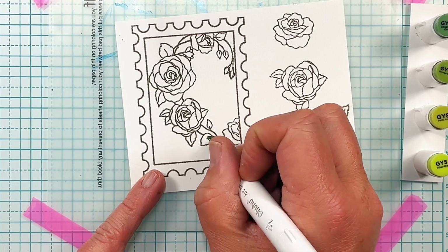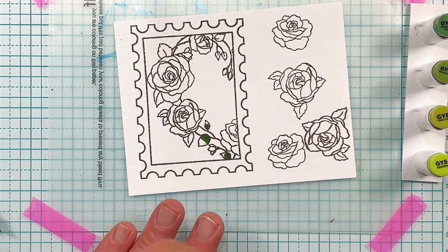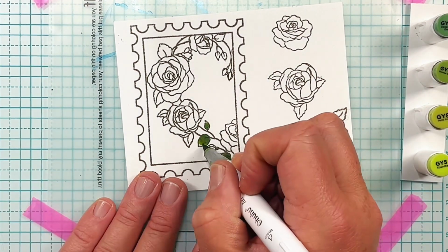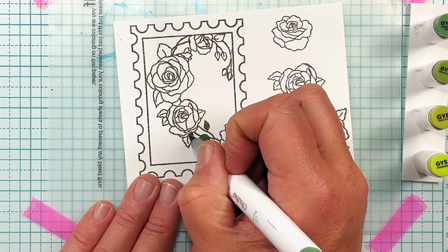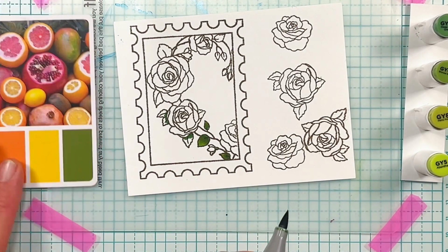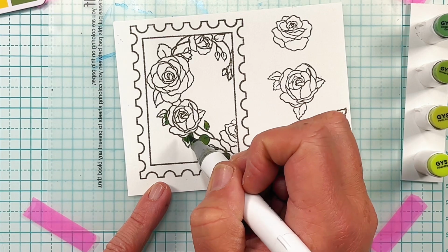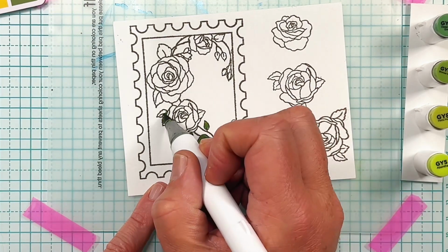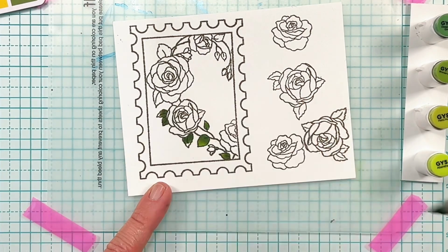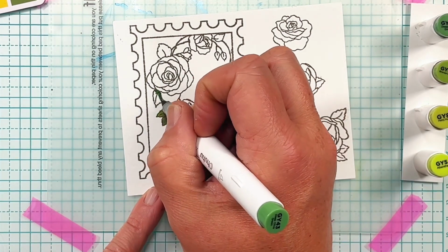I've already stamped out the Tender Roses, the large heart wreath, into the posted stamp, and I just masked off the area that I didn't want to be covered with some Post-it notes. I'm coloring in the leaves right now using my Ohuhu Brush Markers. For my green combination, I picked GY43, which is the darkest color, GY42, GY8, and my lightest color, which is right here, GY5.